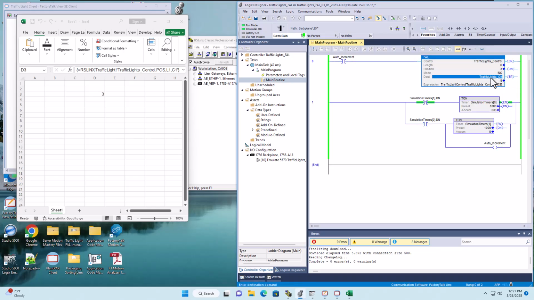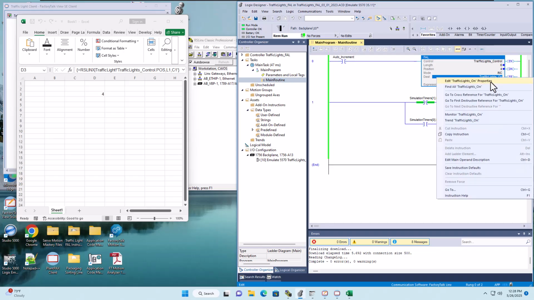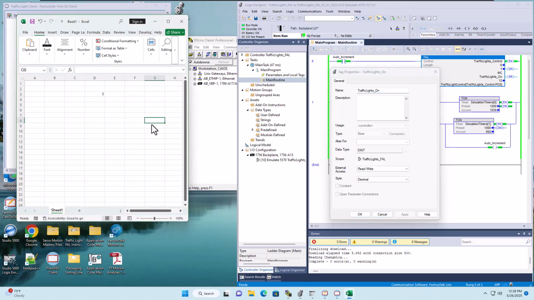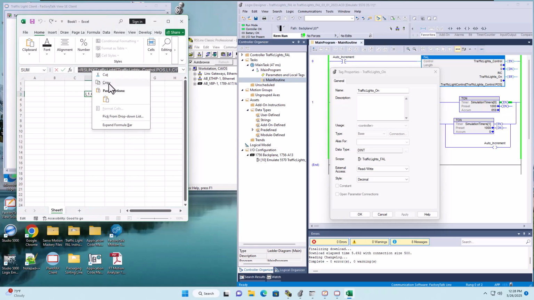Now I can also do this too. I can also come in here and take this tag. Actually, let's duplicate what we have here. The reason I want to duplicate it is that it already has the code, and I'm going to take it and put it down here in the next slot.